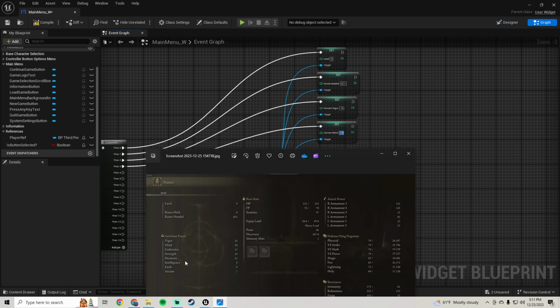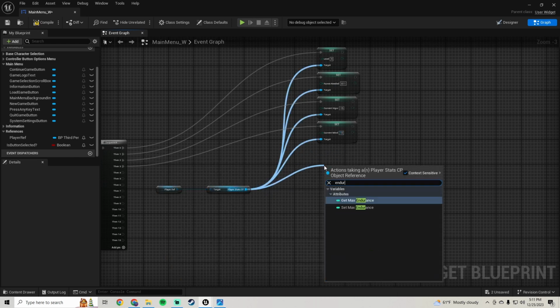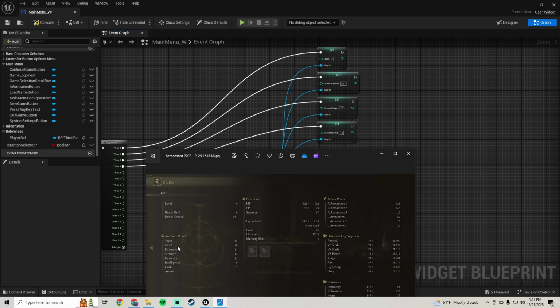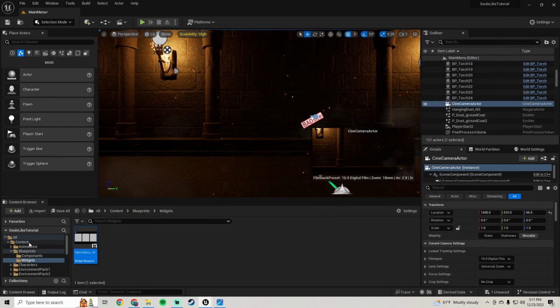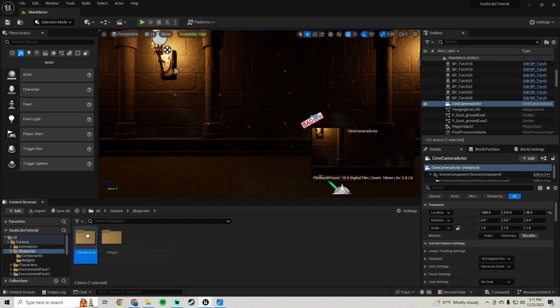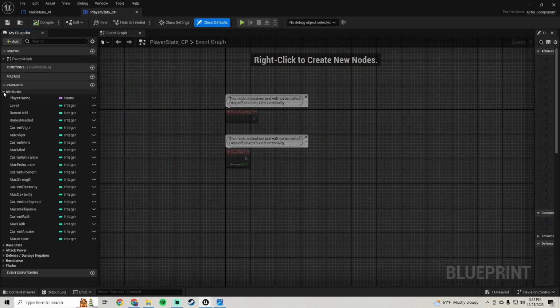Then we want to set our endurance. Why don't I see current endurance? Did we not set that? And our player stats, let me check that. Print components, player stats here. Attributes.